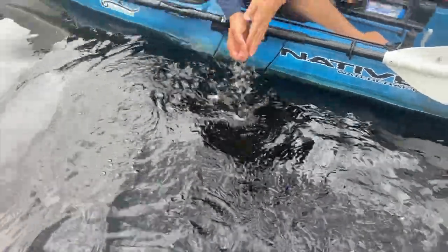Woo! All right, guys, so I hope I was able to get a lot of that on footage there, but what an epic bite Danette just had. She caught and landed her first freshwater tarpon. That thing was jumping everywhere, putting on a show. It was definitely a struggle to land and bring in, a lot of technique and patience involved, but we were able to bring him in on super light leader, get him landed, get some good photos. That was absolutely epic. That was the highlight of today's trip.